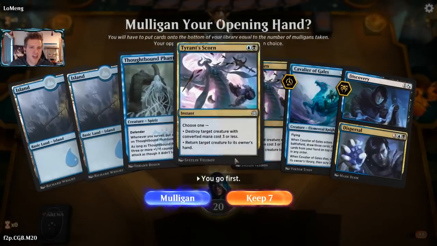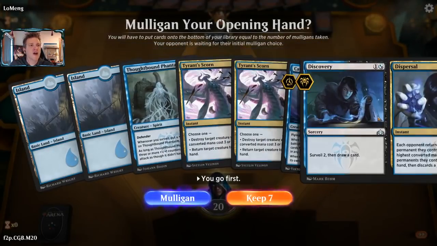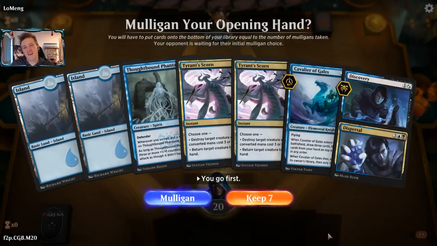Well, we can keep this hand. It has our early creature and some removal spells and a big creature. The thing is, we don't have black mana. We can hope that Discovery will find it. I often keep hands like these.